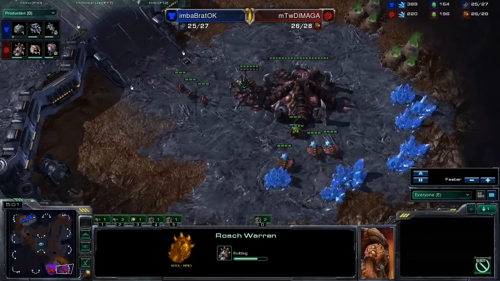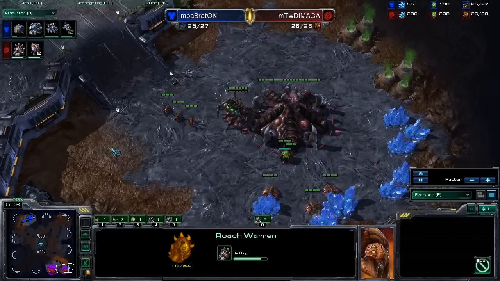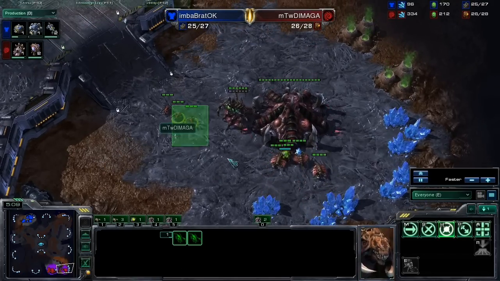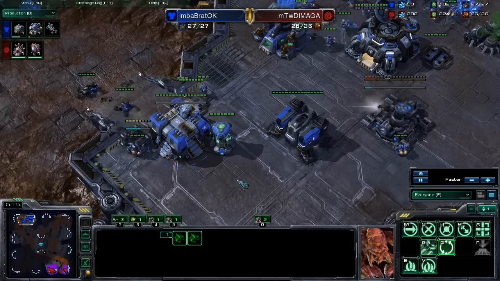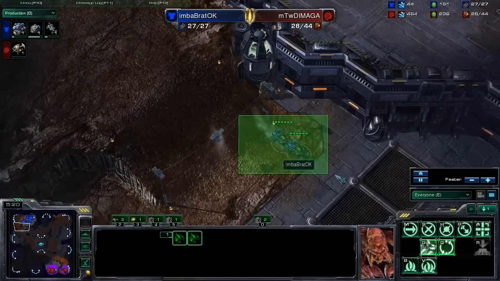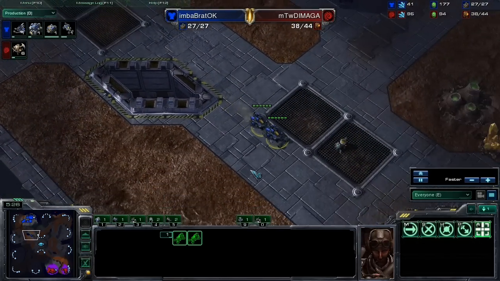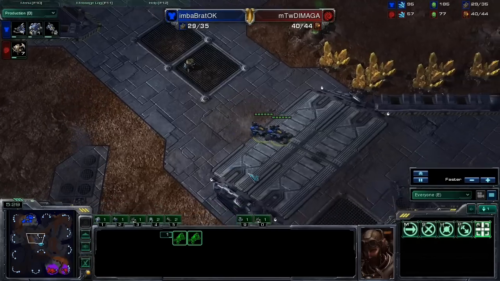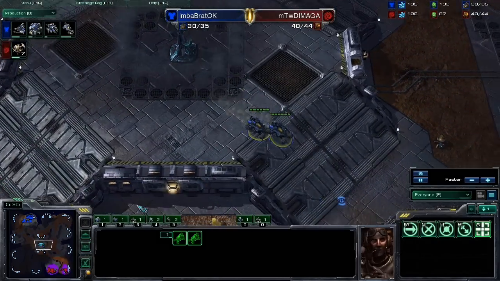But then again, Dimaga was not able to go for the right tech, as he was completely overhauled by BratOk's siege tanks and Marauders and Marine plays, which is actually pretty good. The placing of those siege tanks in game number 2 on the high ground by the center tower is actually very solid. It really gave BratOk a huge lead in map control and such, especially on that side of the map.